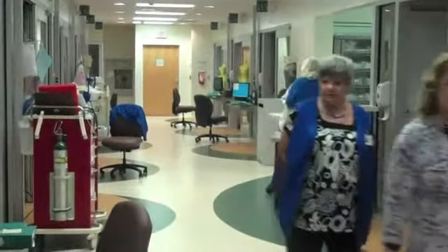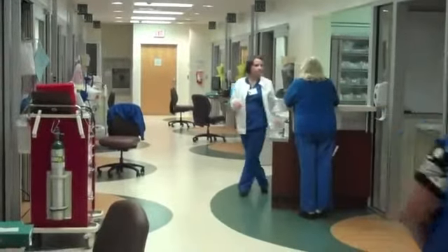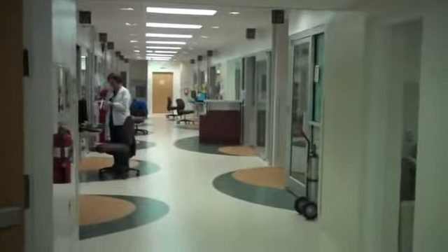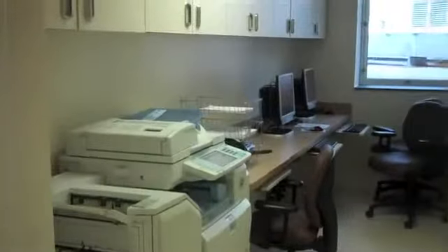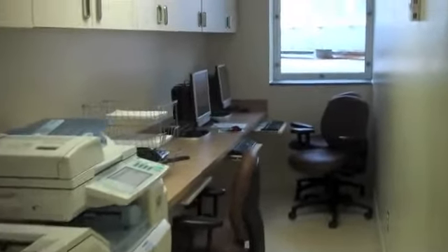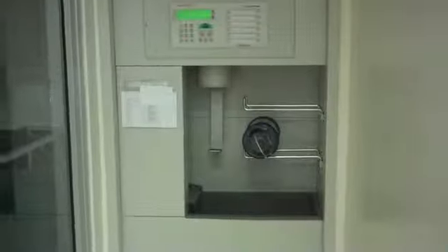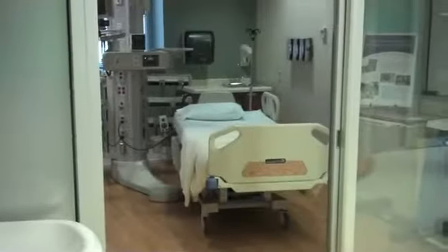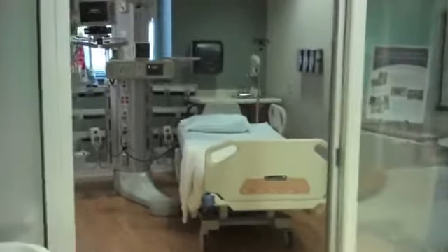We have a new nurse's station where we removed a desk from the middle of the floor for ease of getting around in the ICU. We have painted everything, we have new flooring. We have a wonderful dictation area for our physician partners. And we also have a new pneumatic tube system where we can send specimens, get medications, direct them from the pharmacy into the lab. And this will keep our nurses at the bedside more.